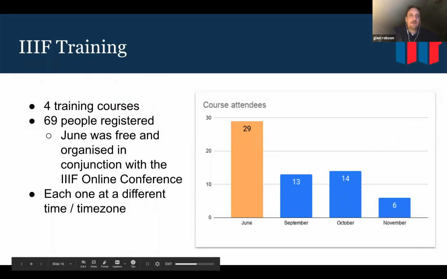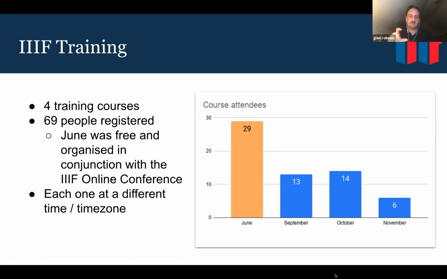So we've run 4 training courses so far. They're introduction to IIIF workshops, and so they take you through the basics to the advanced, covering annotations and the image and presentation APIs. We've had 69 people registered so far, which is great to see. We're aiming to run about 10 workshops a year, so it's almost once a month. Each of the workshops is run at a different time, so they're accessible to different time zones.